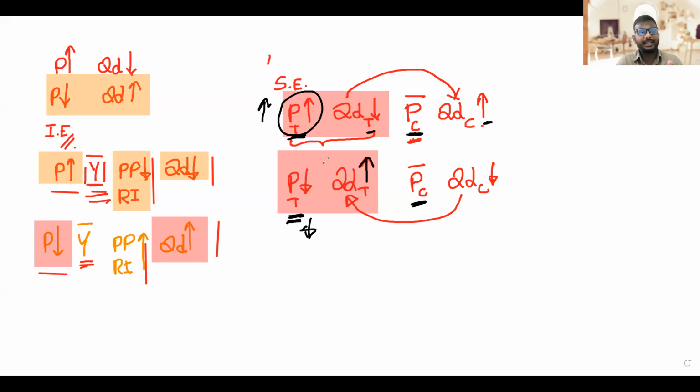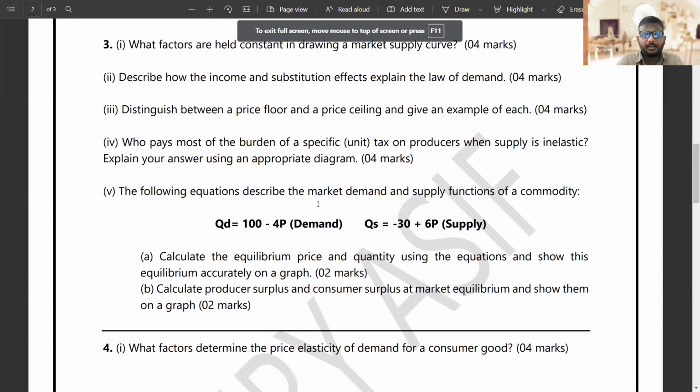So you don't have to write this flow chart kind of thing, price going up, quantity coming down, all of that, but just a description would suffice, right? You have to just write whatever I have shown here in words. As long as you do that, you are fine. So that's for 4 marks. So pretty much, for the income effect's description of the law of demand, 2, the substitution effect's description, 2.